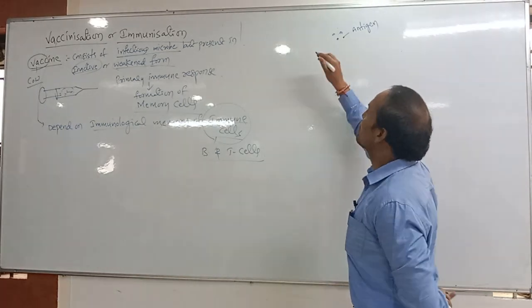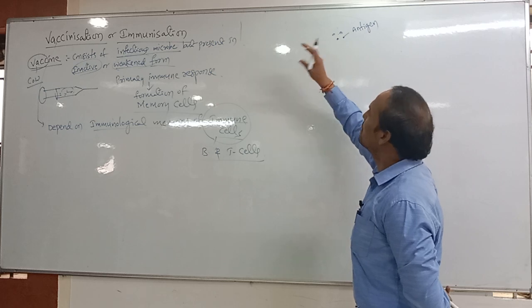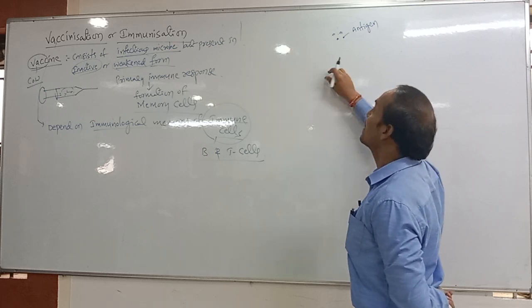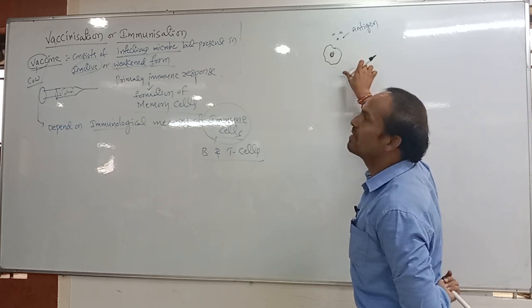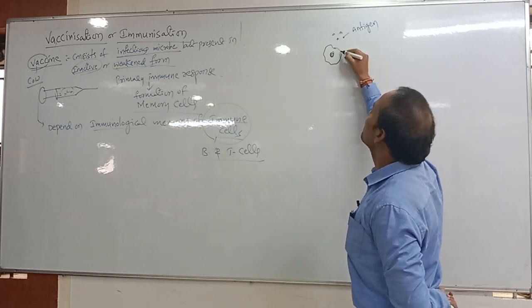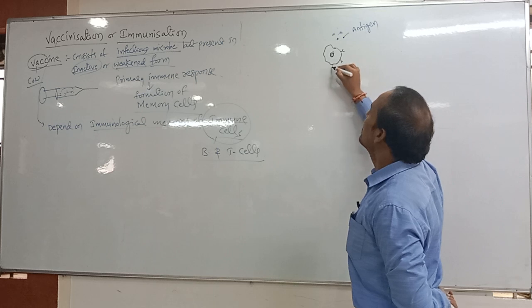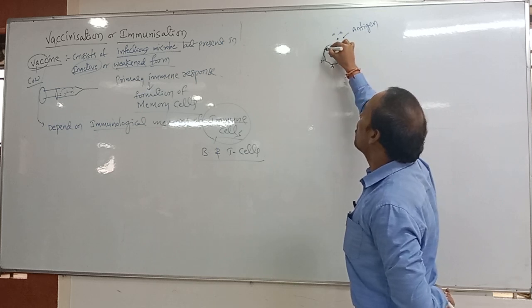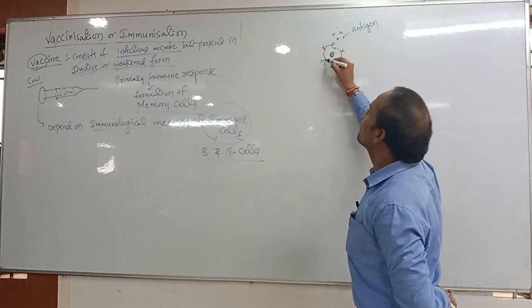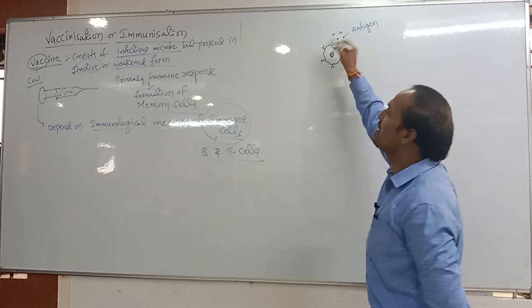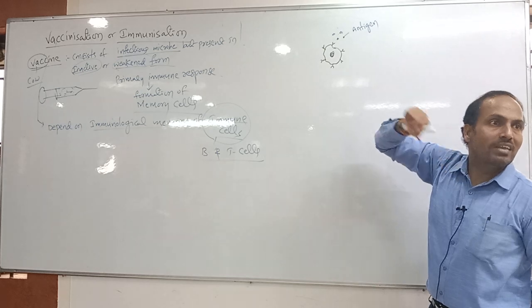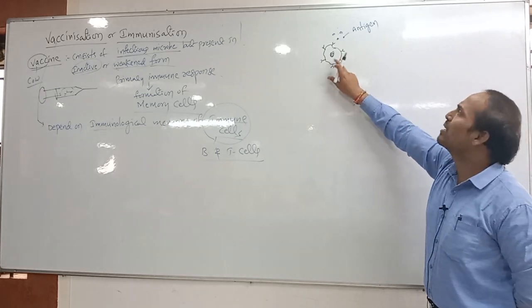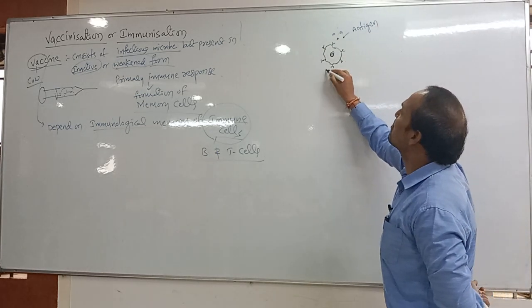This antigen is first identified by T cells. T cells activate which cells? B cells. You see, this is called a B cell. On these B cells there are also small binding sites. These are called antigen binding sites. What is the name of the binding site? Antigen binding sites are commonly present on this. Now this is called the B cell.